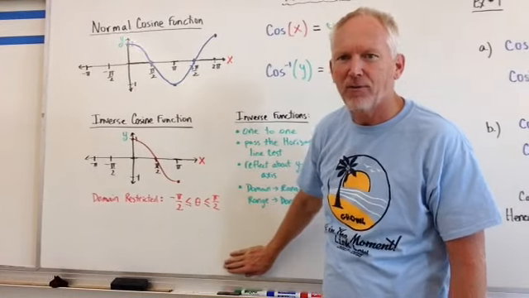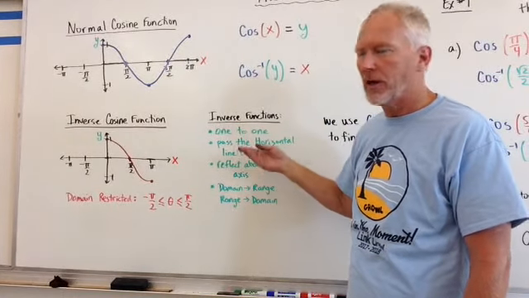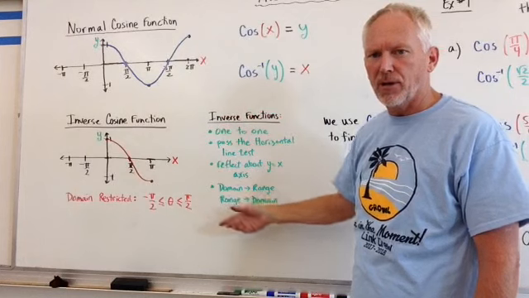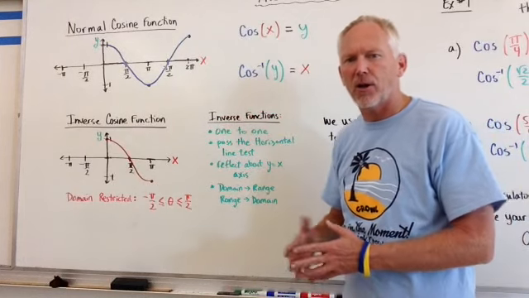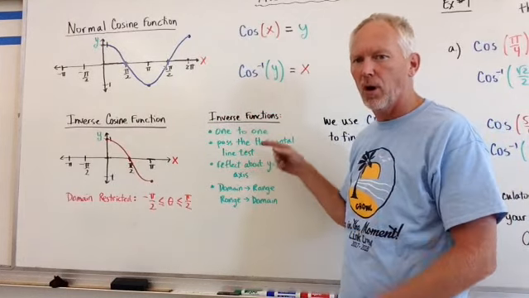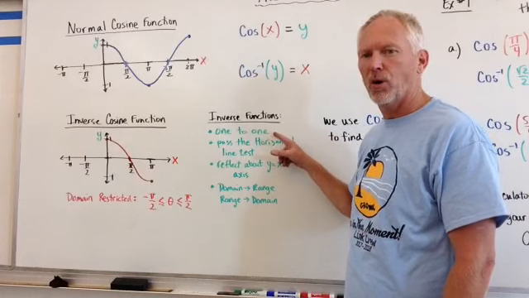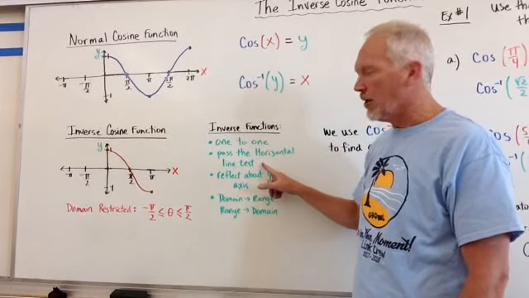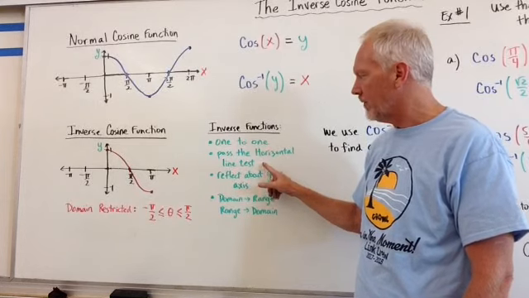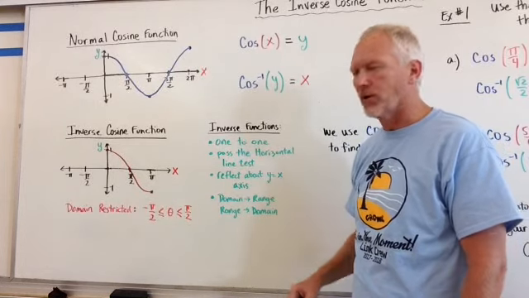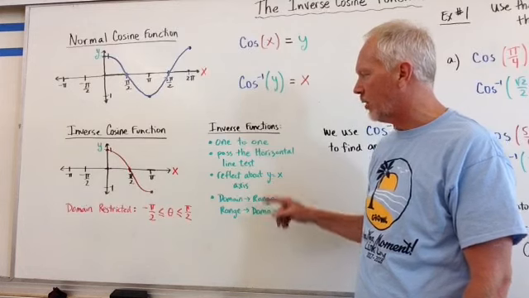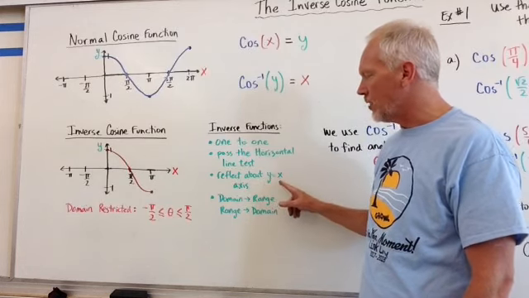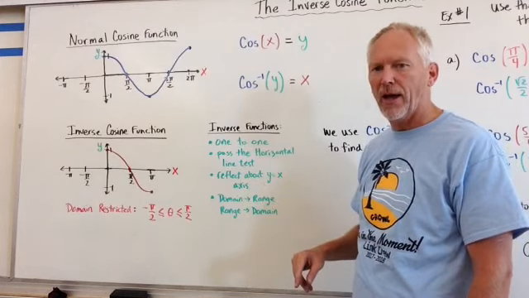With an inverse, we have to make sure that we restrict some things because an inverse function has very specific requirements. One is that it has to be a one-to-one function, meaning one x and one y. It must pass the horizontal line test. So in order for it to be an inverse cosine function, it must pass the horizontal line test. It must also reflect about the y equal x axis.